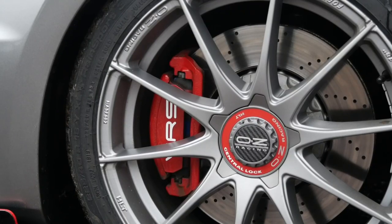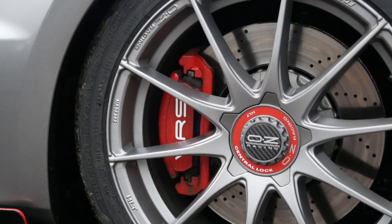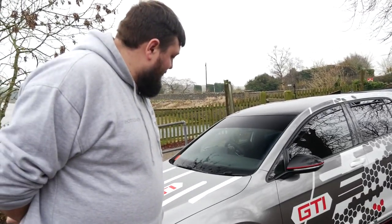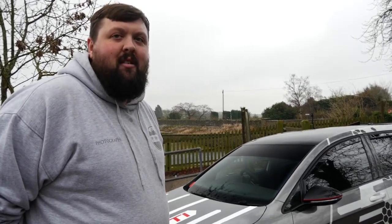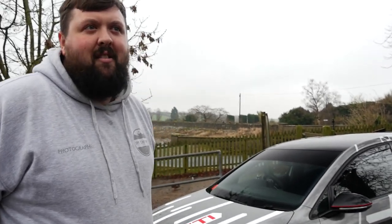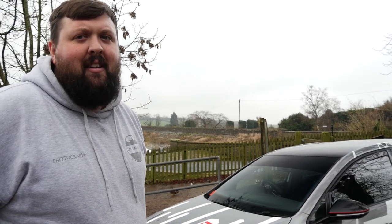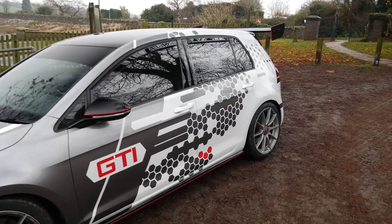The brakes are Club Sport S brakes - basically just taken from the Club Sport and stuck on. It's probably the most important thing when you're making big power. I do need to get bigger brakes because doing drag racing before I had the wing on - at places like Pod doing 120 mph - you start to get brake fade on multiple runs.